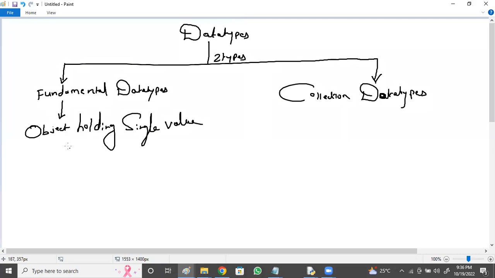Example, x equal to 10. One object is created with value 10 with some address. The address is given to x.